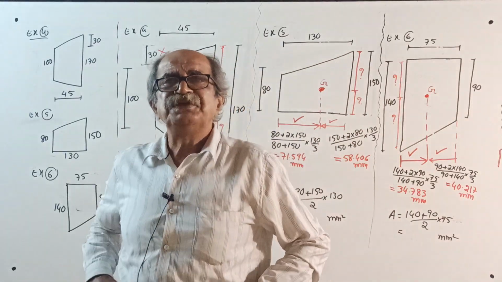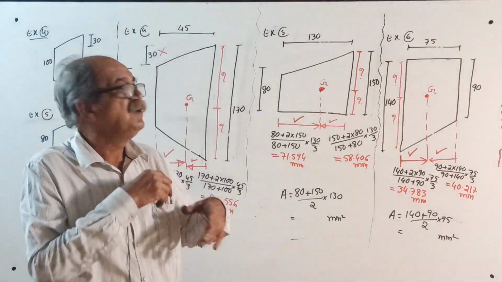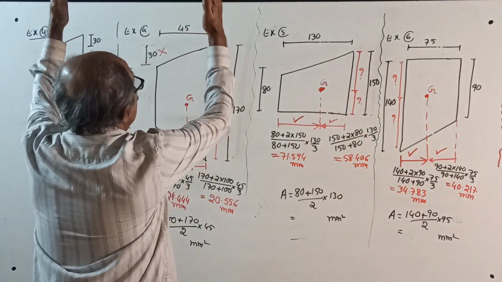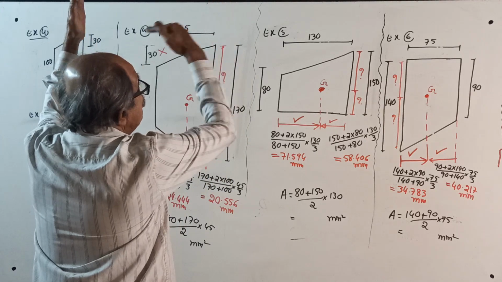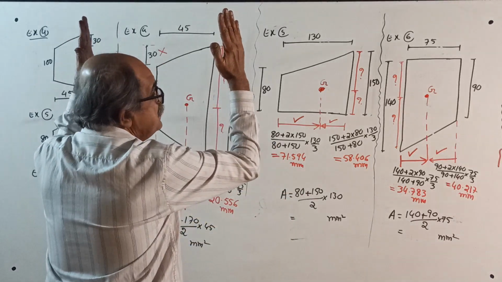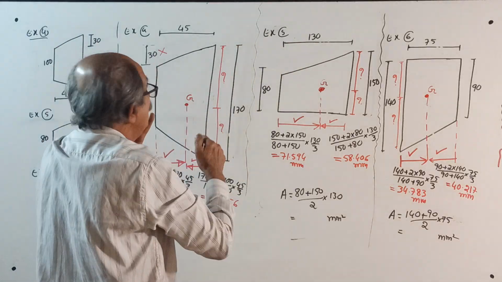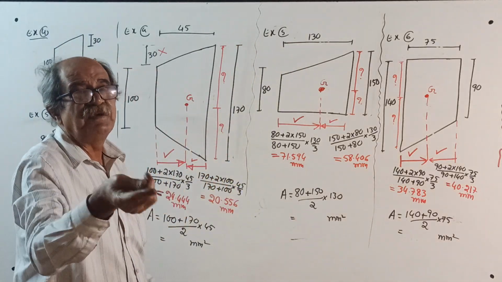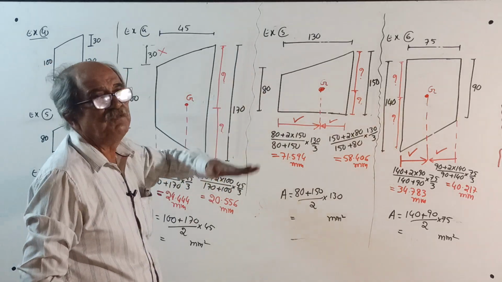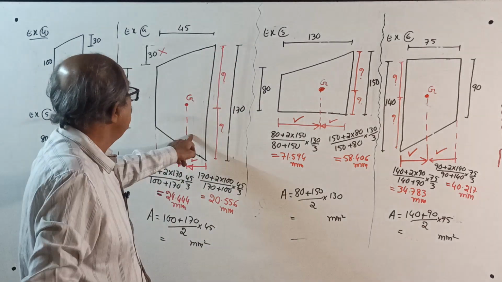Now, much explanation is not required, I think, because you are engineers. Make a note. In these 3, 4, 5, 6 examples, the 2 parallel sides are vertical. So, the perpendicular distance between them is horizontal. So, the standard formula is for the location of CG from one of the parallel sides. In these 3 questions, the standard expression is for X bar either from here or from here, and there is no standard expression for Y bar. Y bar we will do in part 2. Over. Now, neat sketches are written.